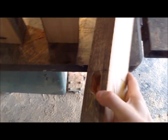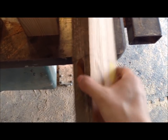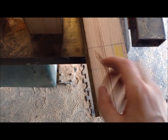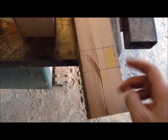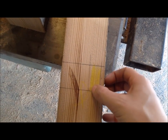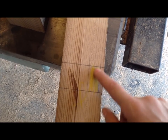I marked them all by wrapping lines from the top and bottom of my mortise to the side, and then it was always going to be dependent on which one you're doing. The new mortise was always going to be the furthest away from the old mortise. And then I just did the same thing, 1/4 inch, and then the 3/4 inch, where I ended up putting an inch mark here to get that 3/4 inch tenon.